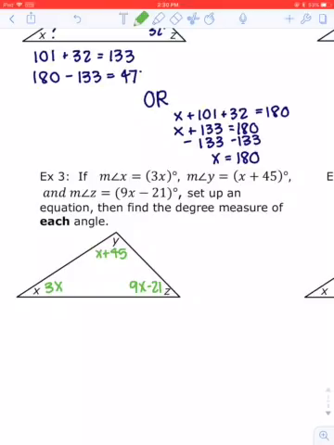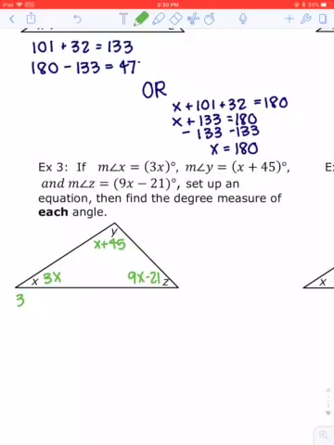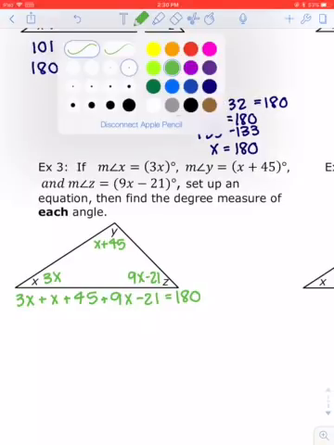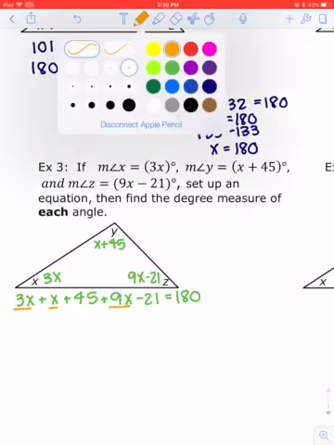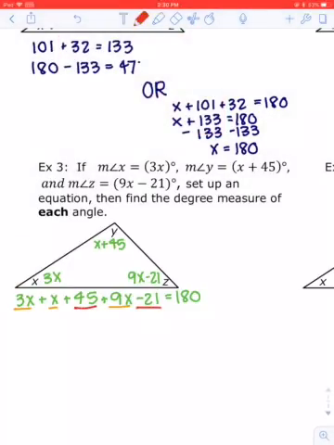So I can't really say I know any of those angle measures yet. So I have to use my knowledge of the interior angles to find x, so I can then know these angle measures. So what I would do is I would add all these angles up just like normal. When I add those up, it would be equal to 180. Then I combine like terms, meaning all those values with a variable, I add those together. And then all those without a variable, I group those.